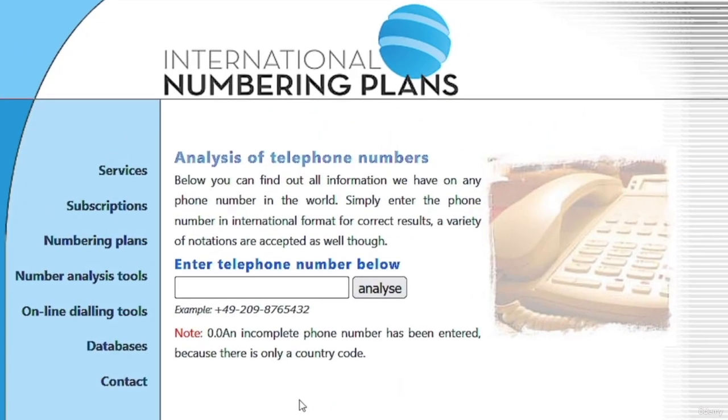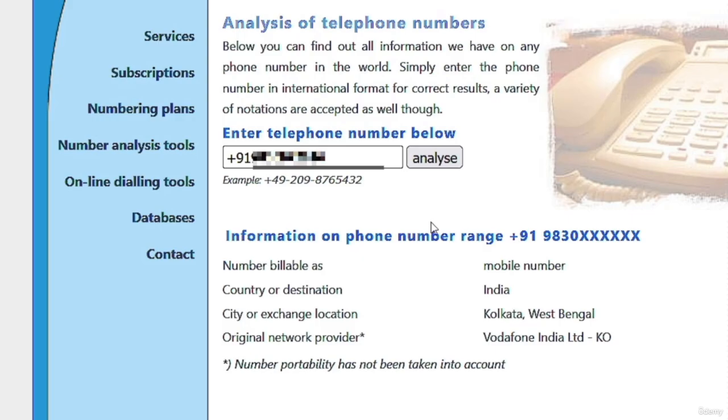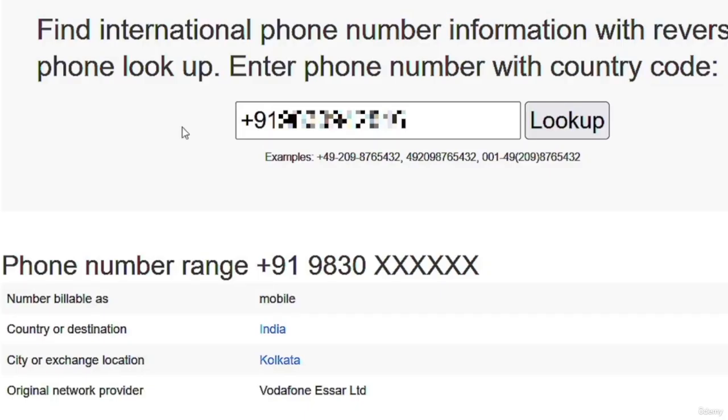Here is another website that does the same, and please keep in mind that these websites analyze international phone numbers. You can add any phone number and retrieve information about these phone numbers. So let me add this phone number and then say analyze. And as you can see, it is a mobile phone number from India, Kolkata. And here you can see that the original network provider is Vodafone India Ltd. And I think it was different in here. So we can see here Vodafone Hisar Ltd. And that's why I like to use multiple websites.